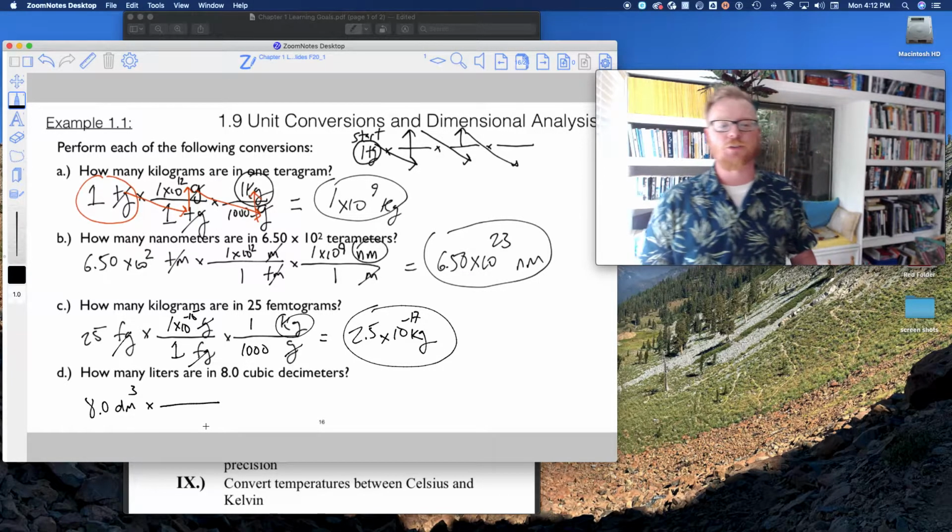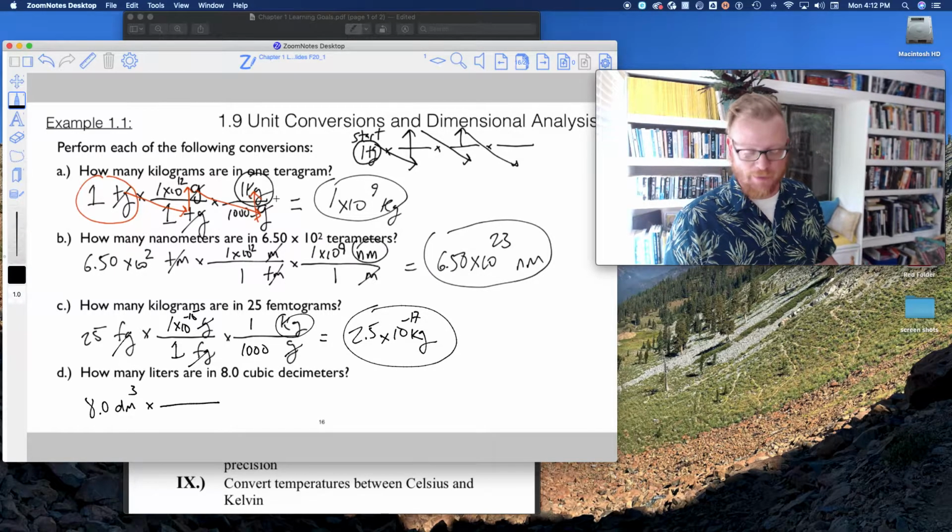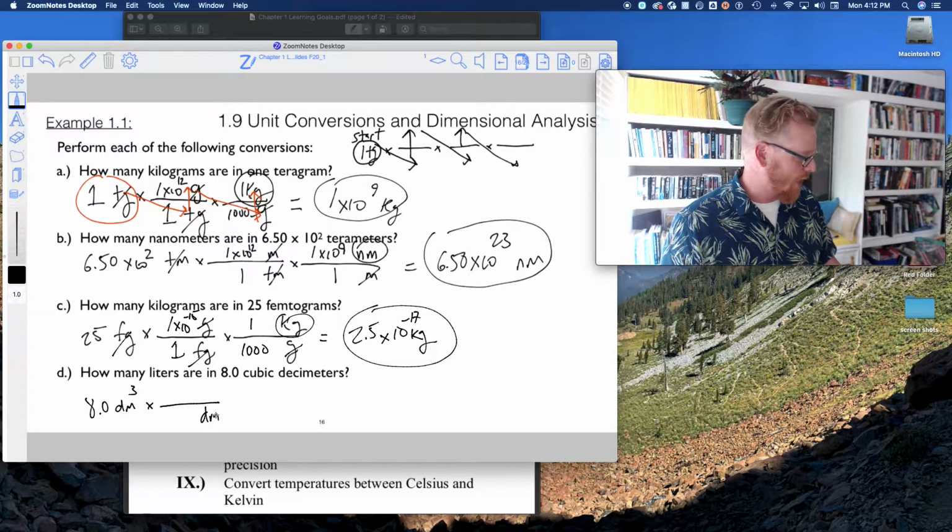Okay, we got to another interesting one here with volume and these cubic decimeters. So whenever we have a volume, we first want to use the distance version. So I'm going to put just a decimeter, even though what I know I really need is a cubic decimeter. So I'm going to put decimeter down there. And I know that then what I do across that line is to go to the base unit. And let's deal with this first before we move on, because I got to make this a cubic decimeter.